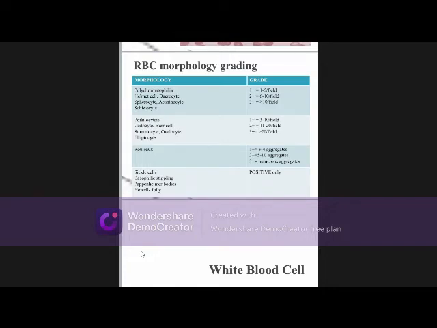If you try to analyze, you know what sickle cells look like. But do you know how to properly report it? You know what a target cell looks like. But do you know how to properly report it? Because as medtechs, that's our part in the healthcare profession. Right? That's our duty. To give accurate laboratory results. And we need to report these abnormalities accordingly so that doctors can easily interpret them.